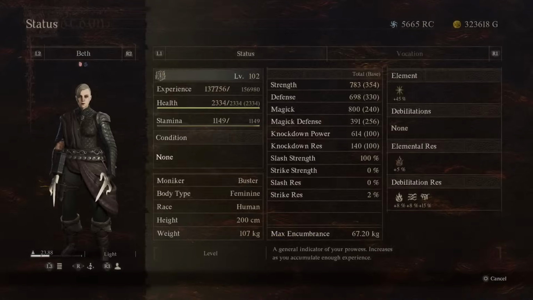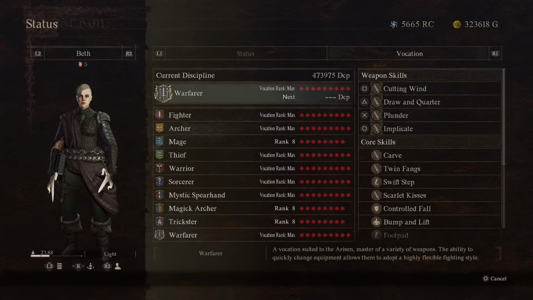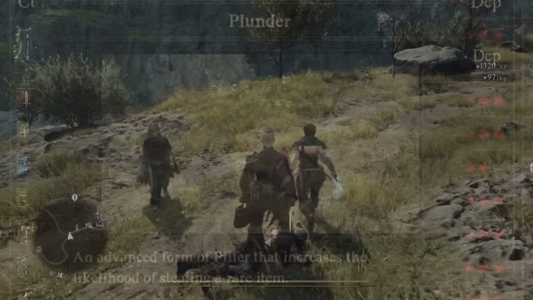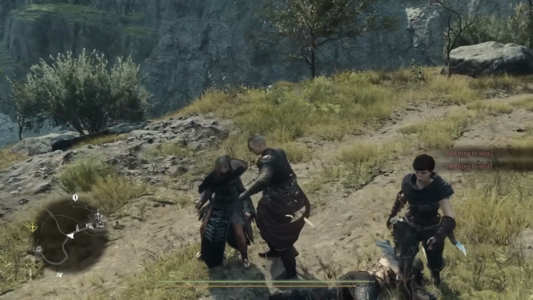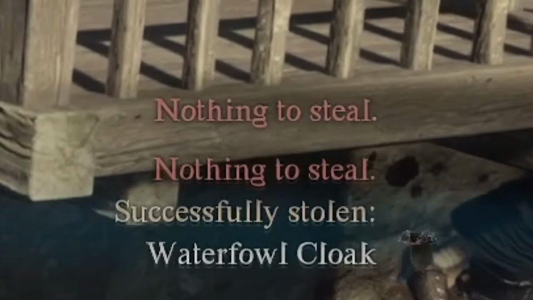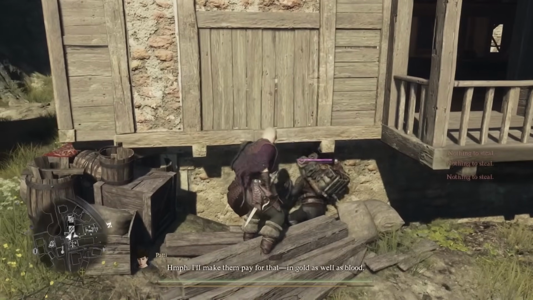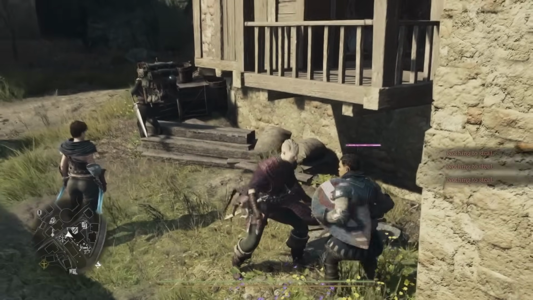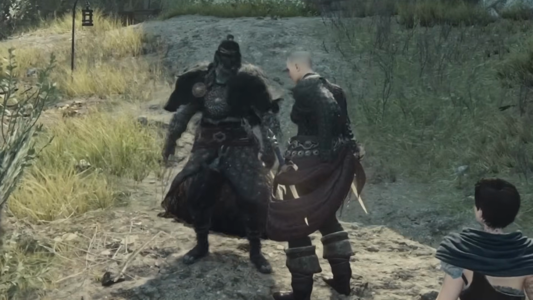Number 9. Another thing I learned a little bit too late. You can steal items from NPCs as a thief by using plunder next to them. This one's funny. Most of the time there will be a prompt saying nothing to steal, but sometimes you can get equipment or even Ferrystones. It's probably worth mentioning that every single NPC will eventually get tired of your shit and start attacking you, and their affinity with you will go down.